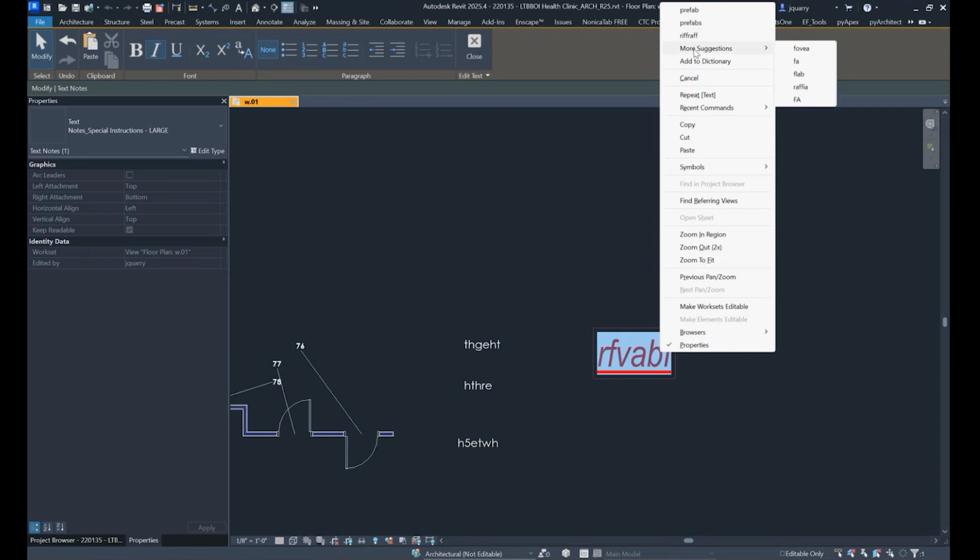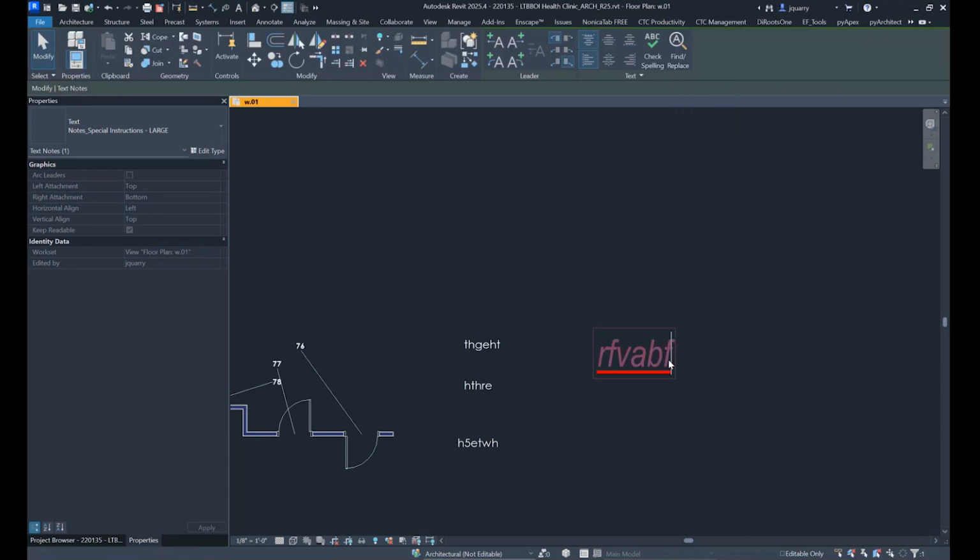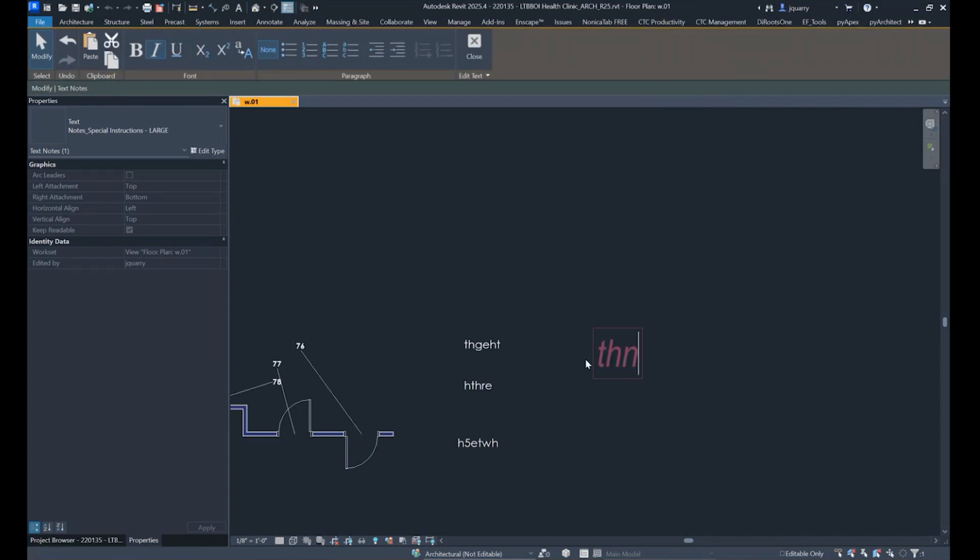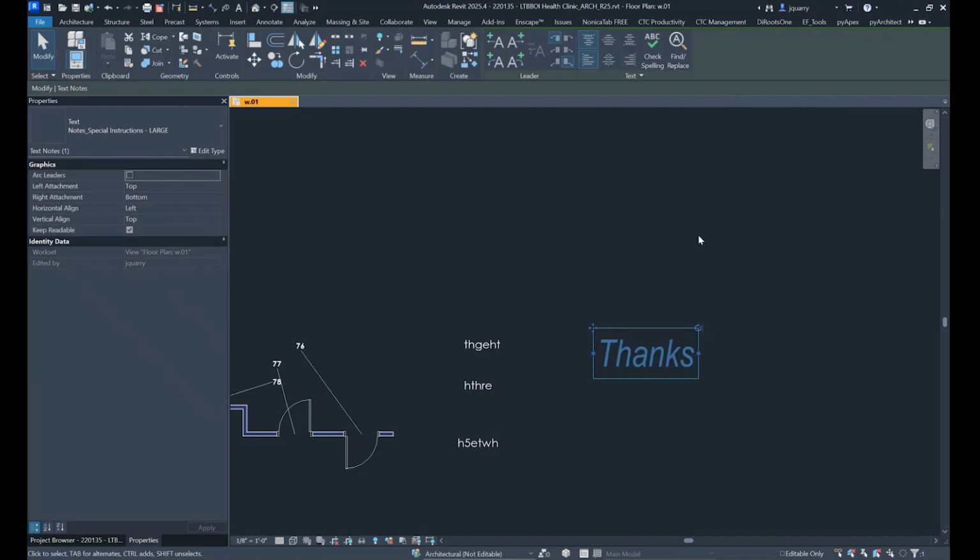Hey, Jason, Travis has a question, and just for awareness, any text boxes in Revit, there is spell check in other versions. It's just not as prevalent, right? But it's something that we do run into.